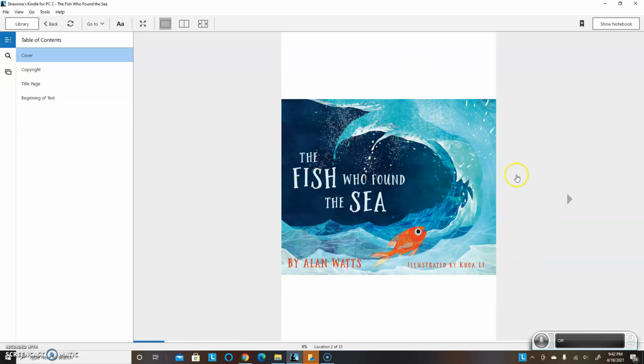And that will prime us for discussing the book's main ideas, its themes, its characters, the way that the illustrations enhance the text, and how the illustrations help the story be told, and what the author was trying to tell us throughout this story. So that is my presentation on book talks. I hoped it helped.